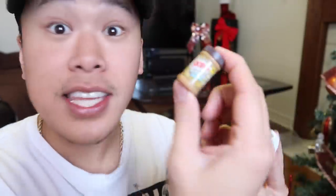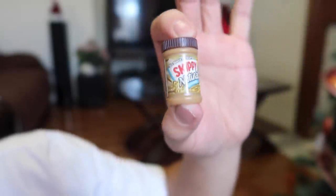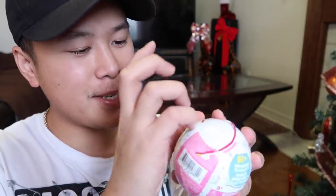By the way, I saw comments saying the Shopkins little ones are even better than the mini brands, so I'm going to keep an eye out for those. Next up we have Mentos — here's a size comparison between the Mentos and my face. Oh, is that peanut butter? It's the natural one! I don't have this one yet. I have the blue one, I have the creamy, and now I have the natural — that completes my whole Skippy peanut butter collection. Look how cute that is. One day these are going to be collectibles.